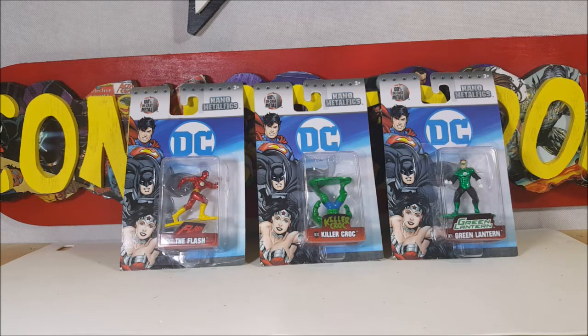Pictured are a few examples of the DC Nano Metalfigs, showing off their collectible 1.65-inch scale. What you can't see in the pictures, though, is their weight. At around 30 grams each, they weigh about the same as 5 quarters and have the distinctive die-cast feel. Add all these details to a suggested retail price of about 99 cents for single packs and $4.99 for 5 packs. And it's easy to see how these Nano figures could become the next big thing for collectors of all ages.